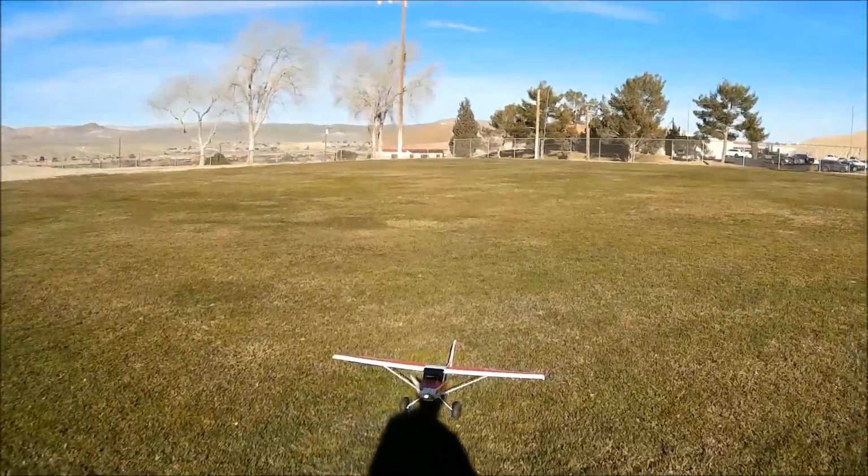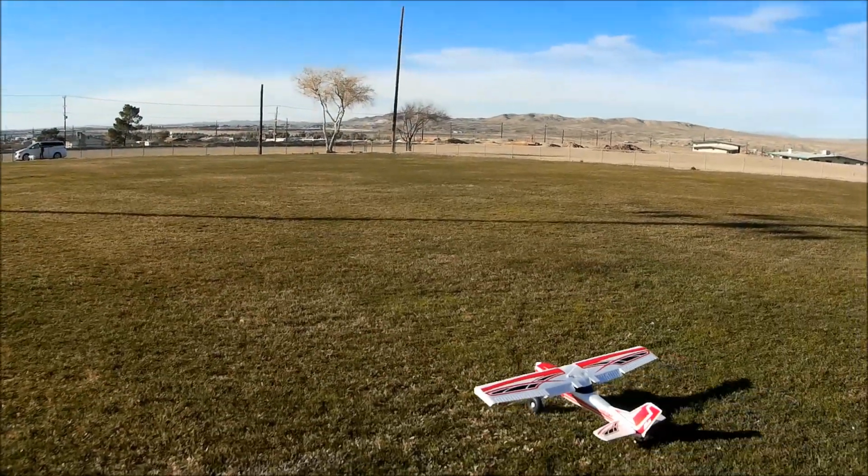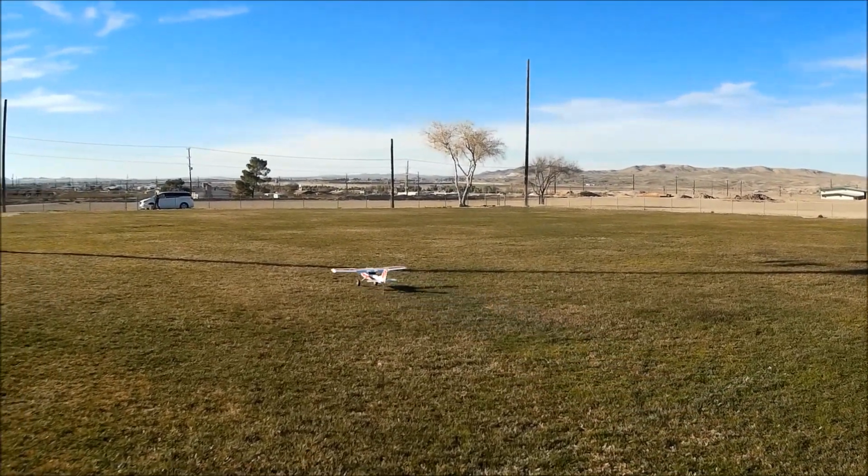Got about 3 minutes left on this battery. We're gonna do some more work here with the plane. Of course, now we have a dog out here. Wonderful. Good, great, grand, no yelling on the bus.